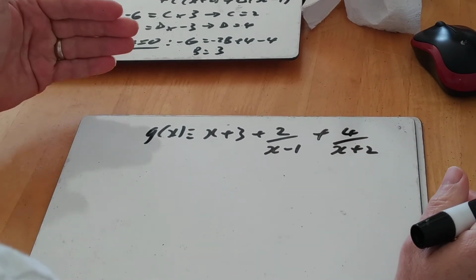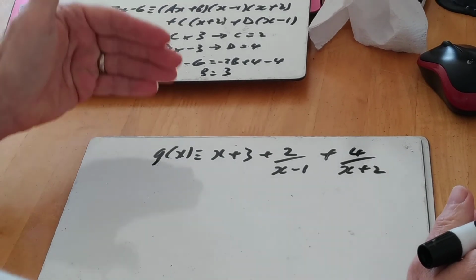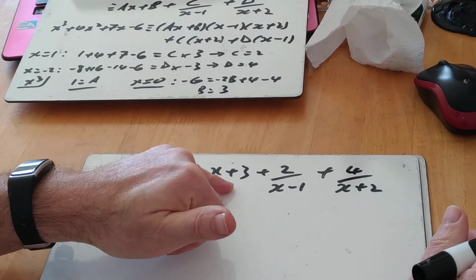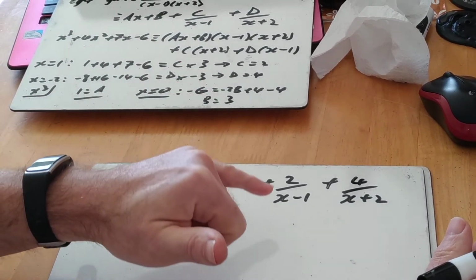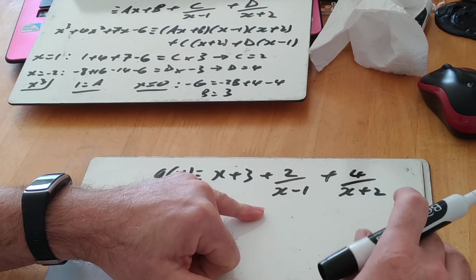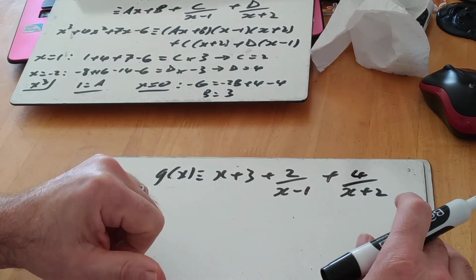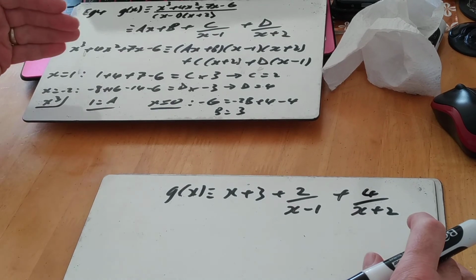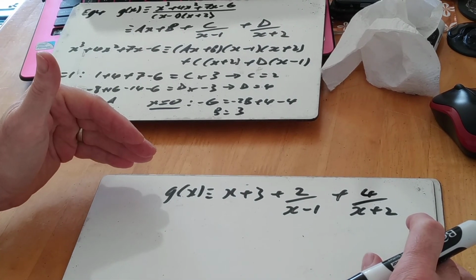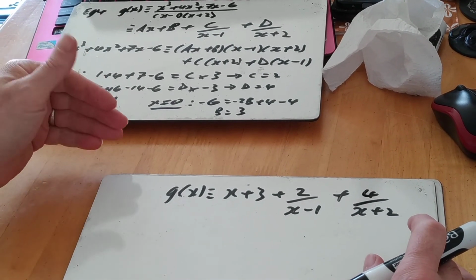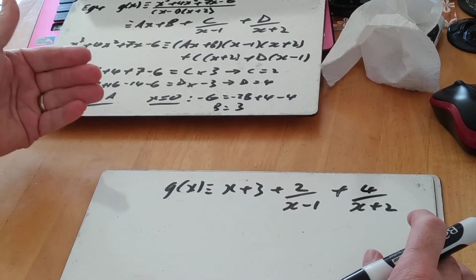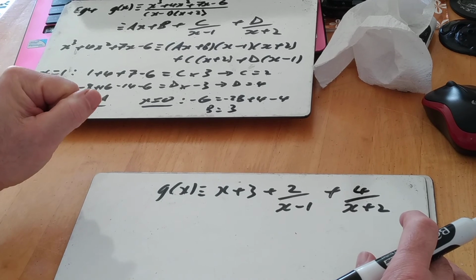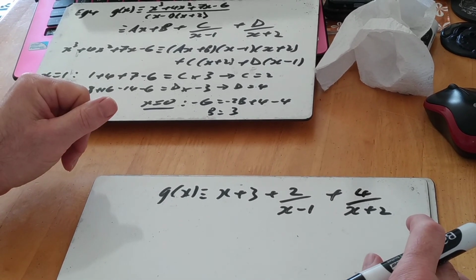So, as always, because I've got a top-heavy fraction, I think about the order, so cubic over quadratic leaves me with the linear, and then because I've got linear factors on the bottom of the fraction, I'm just left with constants on the top. Get rid of the fractions first off, stick in values of x that make the bracket equal to 0, match up coefficients, and if you still need to, either find another coefficient or stick in another value of x for your last value or two at the end. And that's it.